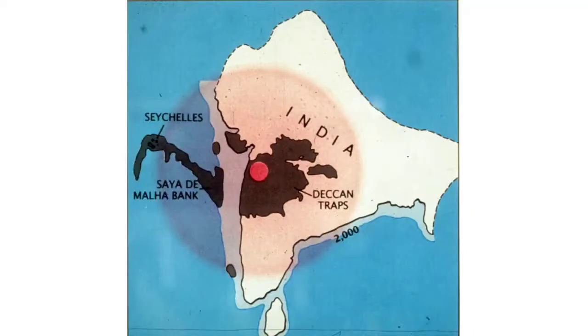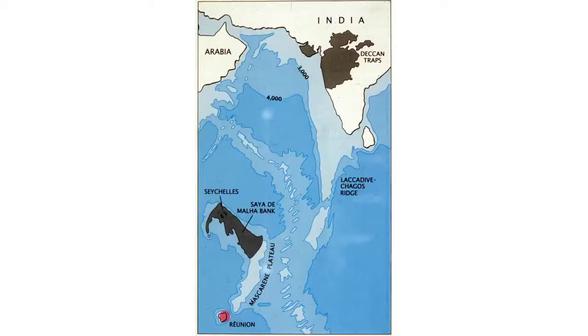And if we go back to the Deccan Traps, you can see that the Deccan Traps covers an area that is about 2,000 km across. The plume tail, which connects Reunion Island to the Seychelles and goes from the Deccan Traps down towards the spreading center, is produced by the tail of the plume. The tail of the plume has a much smaller diameter than the head, so the chain of volcanoes is much thinner than the diameter of the flood basalt.